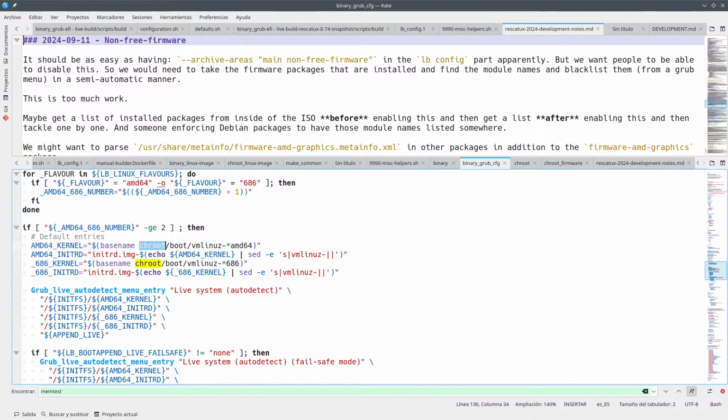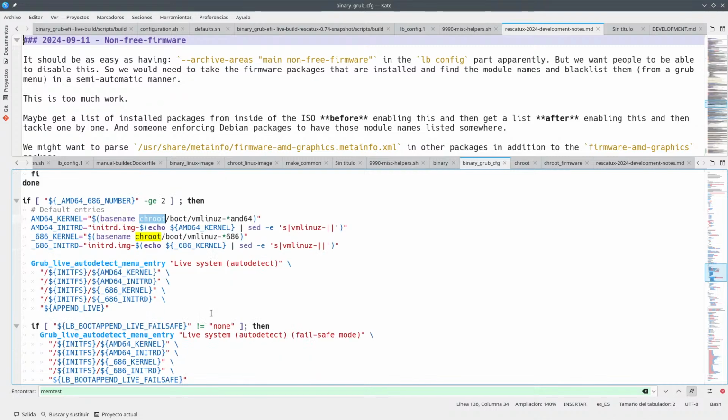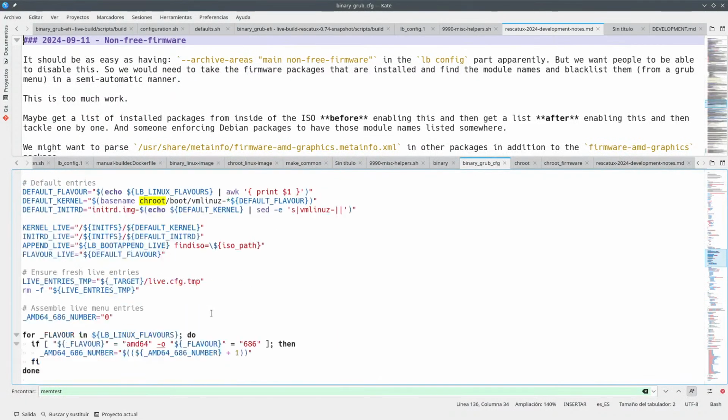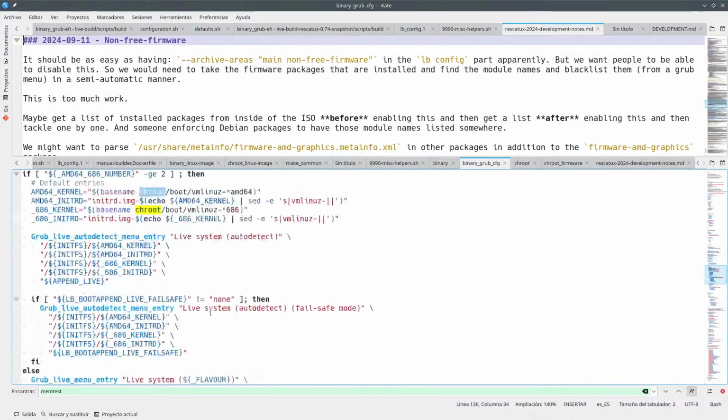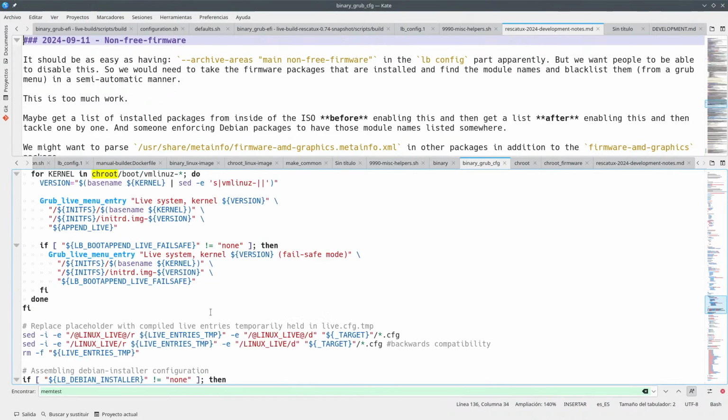So we might have a file where we put everything in there, and then we can just read it, and if it's there, yeah, we can add it as a new entry thanks to some files that we have.